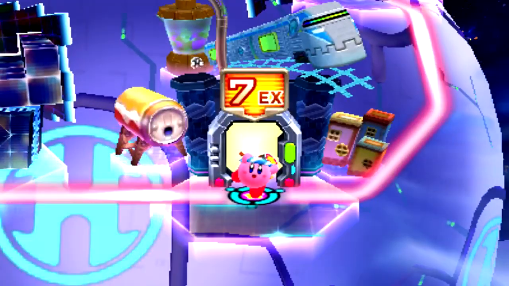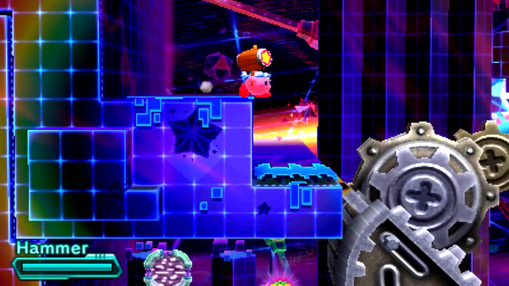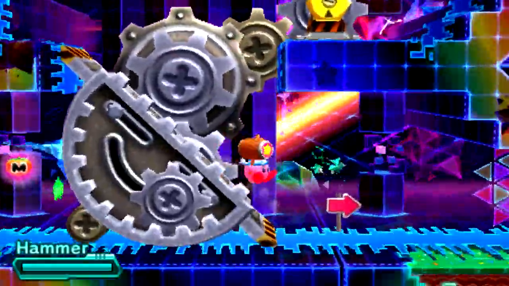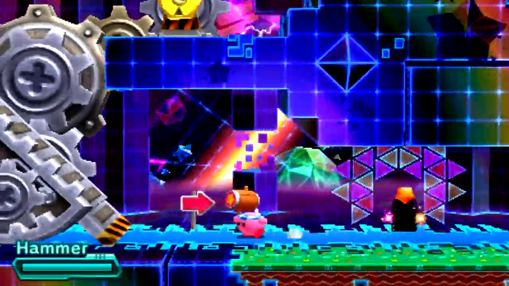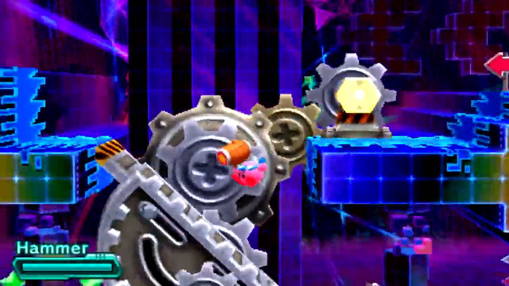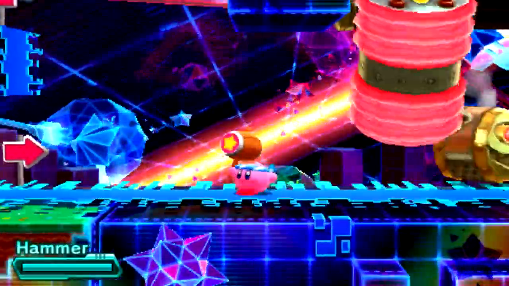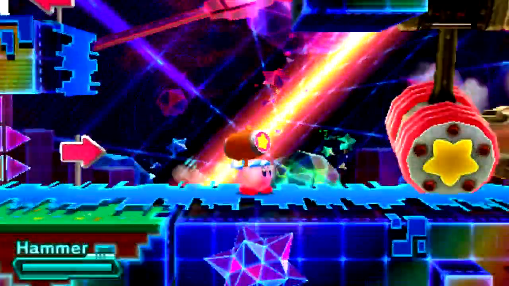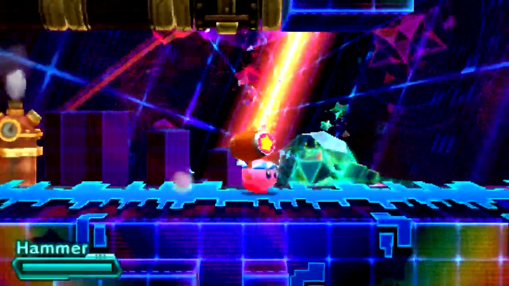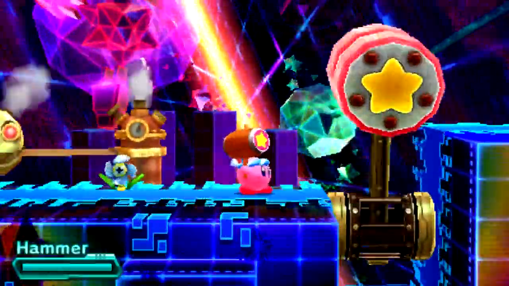Another EX? Oh, you've gotta be kidding. Alright, if they want a challenge, I'll give it to them. Wait a second. This is weird, but you know what? Let's head to each of them first and find out. Or is it because we need our robot? But we don't have our robot yet. Fine. Then we'll have to follow wherever the path goes.